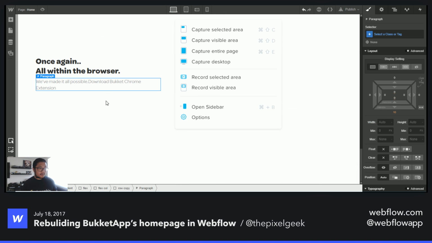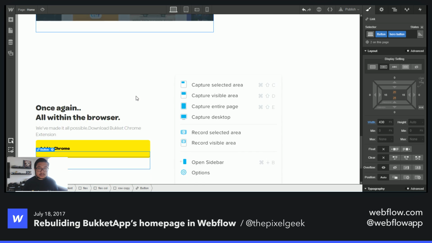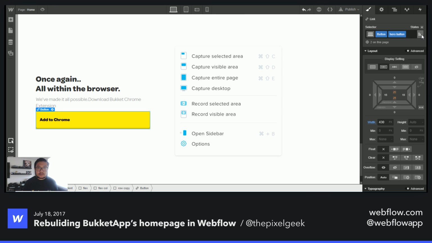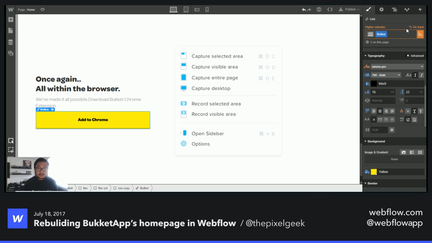Paste it in here. Oh yeah. Okay, so this one. Oh, okay, so let's go back to the button right here and center that. There we go. Cool. This one says download Bucket Chrome extension.